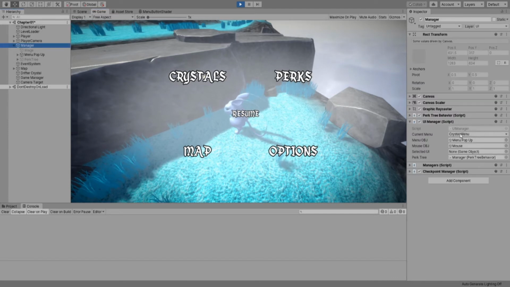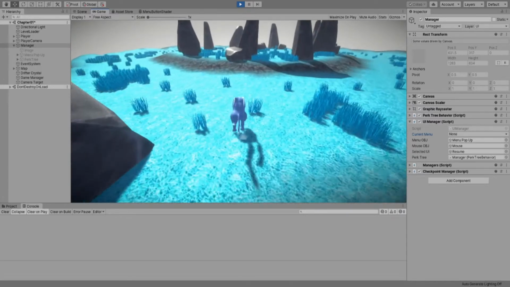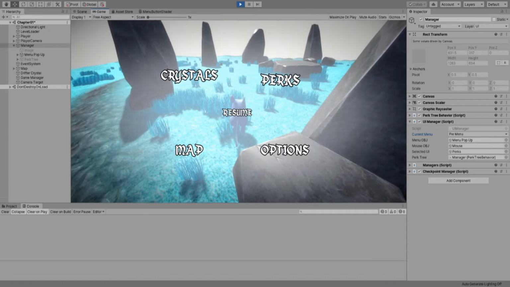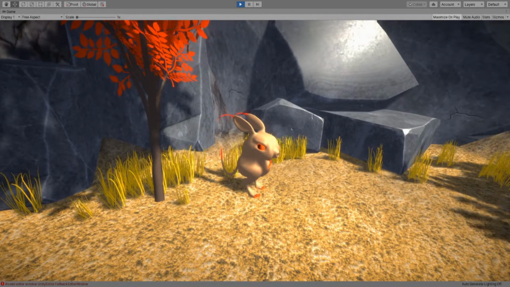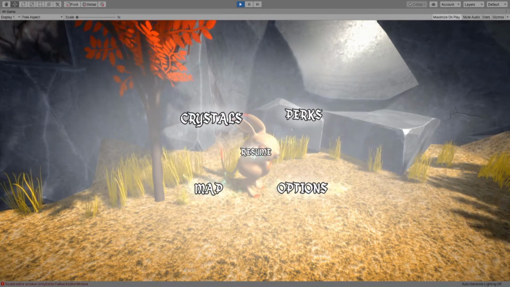There are two ways of opening the perk menu. You can hold tab, hover over the perks text, and let go of tab. Or you can hold tab, left click on the perk text, and when you let go of the tab, it closes. Then I added a particle effect to the text whenever you hover over it, because why not?